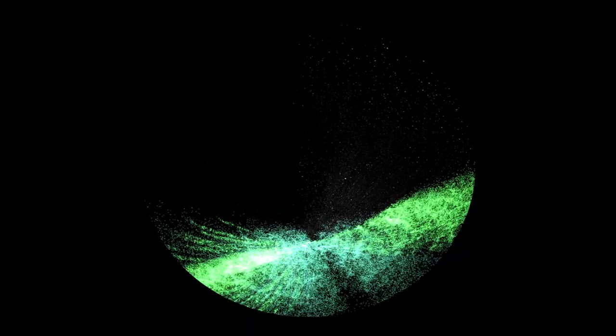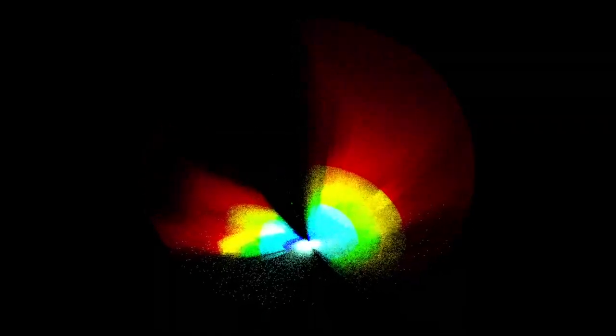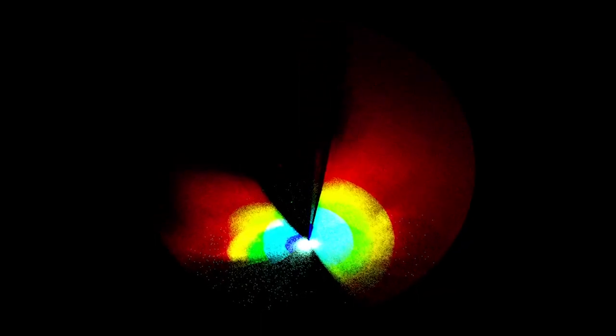But we have to keep adding more and more and more. We got one more. There we go. So you may notice that it looks kind of like a butterfly, and we've got some stuff missing at the top and bottom. That's not actually empty space. It's just that to look in those two directions, we have to look through our galaxy, which blocks our view. So we think that these, what look like empty regions, should actually be filled just like everywhere else is. And so we estimate that there are about 2 trillion galaxies in our observable universe.